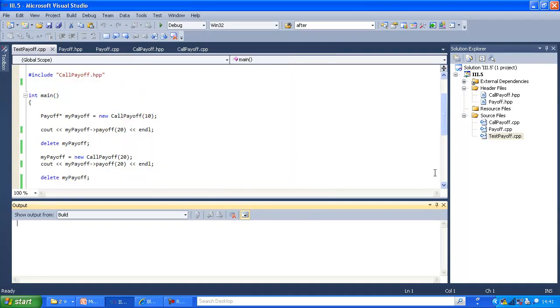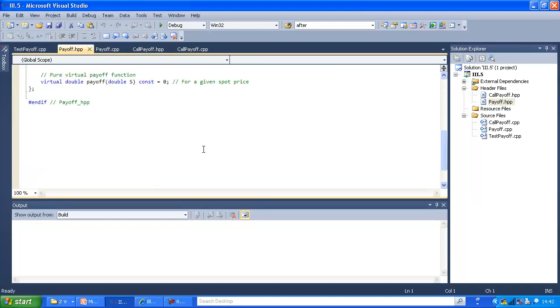Okay, so this is a very simple example to show you how pure virtual functions work. And why have I made it pure virtual? Because there's no idea of a common base class payoff function. Every derived class is different, so every derived class has to do it in its own way, so it's only an interface or a protocol.